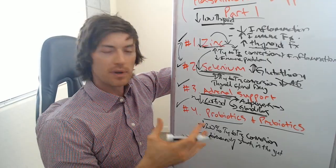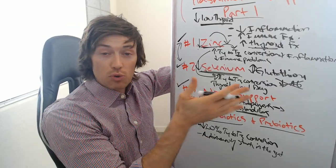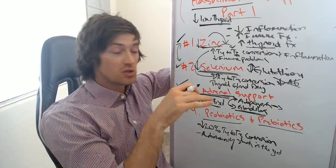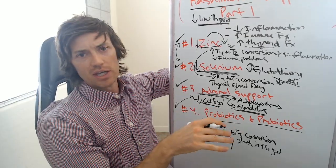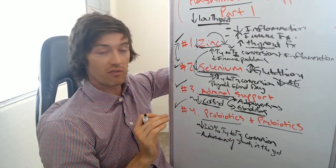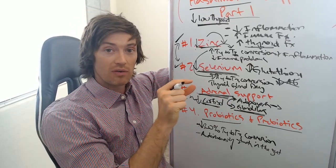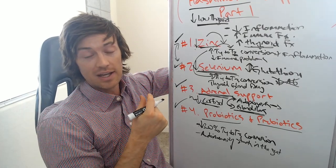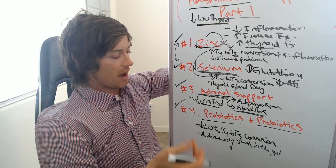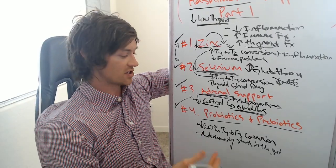So what ends up happening is a lot of people have damage to the intestinal lining. That allows things to seep through those cracks that shouldn't otherwise get into your bloodstream. They get into your bloodstream, your immune system looks at them and says, hey, that shouldn't be here, let's create an antibody to that. So your immune system recognizes whatever passes through as foreign and starts attacking it, and then it just so happens that whatever came through looks a lot like your thyroid gland, and then your body says, well, let's attack the thyroid gland in the process, or it's just a casualty of that process. And obviously that's how a lot of autoimmunity starts, and that's called molecular mimicry.